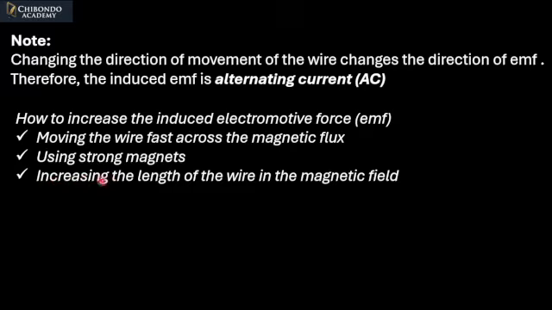And here we're saying increase the length of the wire in the magnet. What effect will this have on the induced electromotive force? If we increase the length of the wire, more of the magnetic field lines will be cut by the conductor. Hence, more induced electromotive force will be produced in the conductor. If you move the wire fast, more of the field lines are cut per second, or per unit time. So the induced electromotive force is greater.